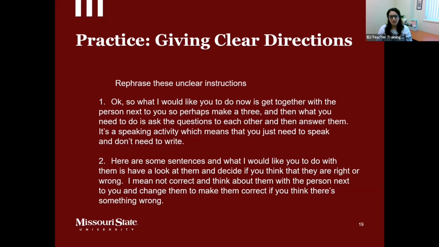And then you could ask the students clarifying questions, which will be talked about in Check for Understanding. But you can ask them, will you speak or will you write? You will speak. Will you both speak or one speak? Both will speak. So that looks like, hi, ask some questions to your partner. Will you speak or will you write? Will you both speak? Yes, both will speak. So much more simple.